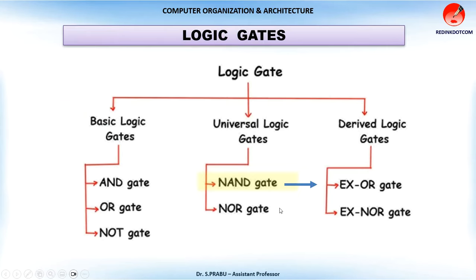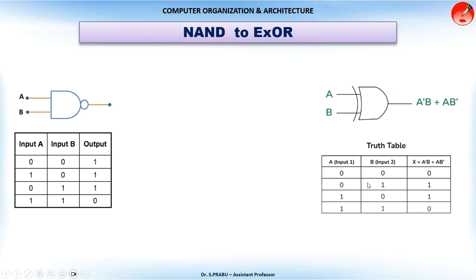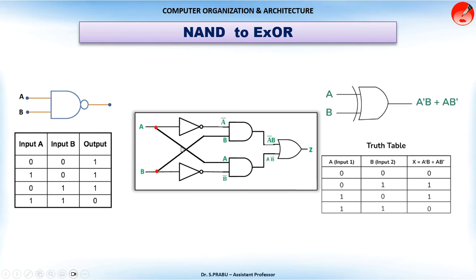The next one is NAND gate to XOR gate. This is the XOR gate truth table as well as the expression. There are two ways to generate XOR gate from NAND gate. First one is you should draw this expression as a diagram. So A can be converted into A bar and B input can be taken. Both are subjected into AND gate. So this part is over. For this part A can be taken here. So B can be converted into B bar and subjected into another AND gate. So you can get this result. After these two results received, you can do the OR gate here and get the result.